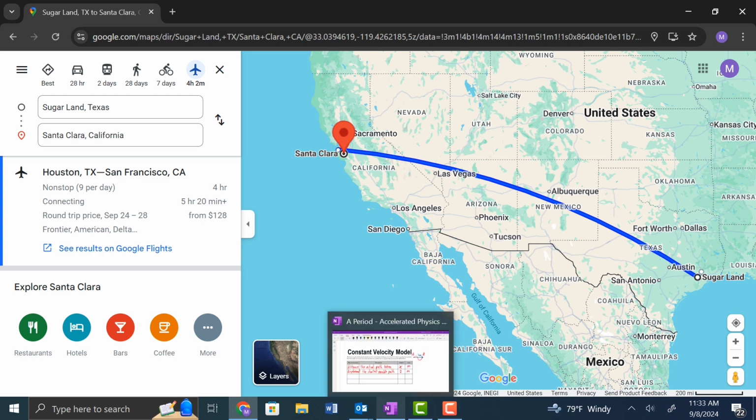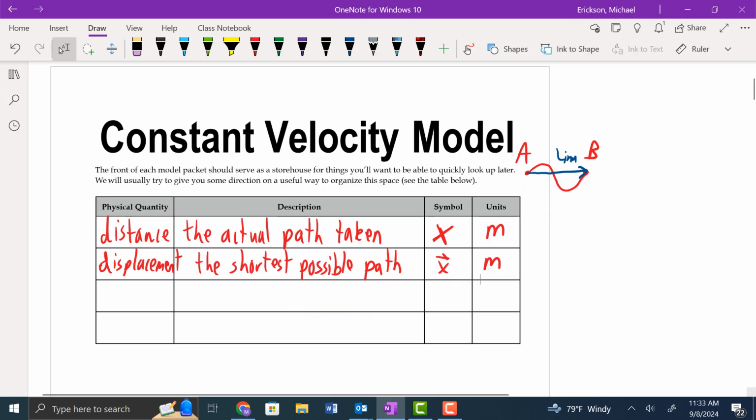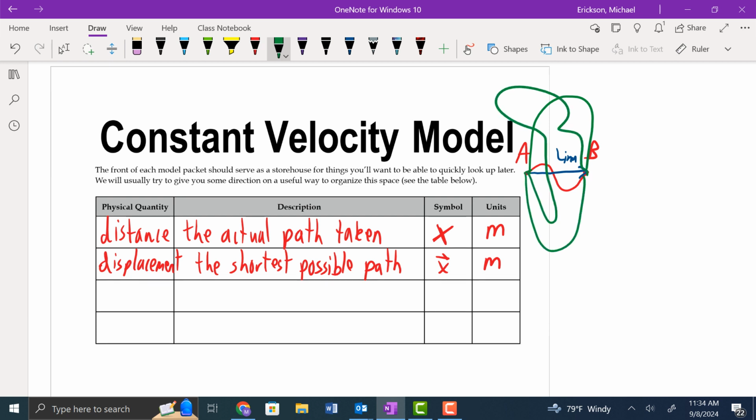So I go back to our definitions. When we think of distance, distance is like me driving that car, and there's infinitely many ways to go from A to B. I can go all the way up here and back down, or I can go all the way down here, or I can go like maybe here, or go back around. All these green ones are different distances, different paths I can take. They don't seem that efficient, right? The red one's a distance, but the blue is my displacement. When we think of displacement, think of a plane flying between 2 points, shortest possible path.